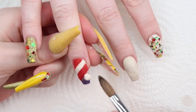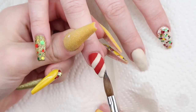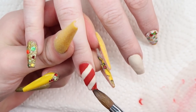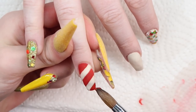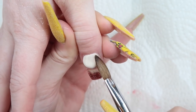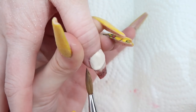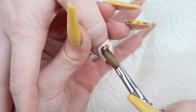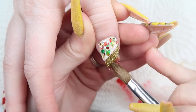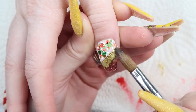I'm also adding some white dots that shine iridescent. I have no clue where I picked these up from, but if I find an alternative, I'll link it below. On both hands, the red is dry and I've applied more white to my candy cane nail. Moving on to the thumb, I'm doing a color blocking design, adding the confetti look like the middle finger onto the top of the hand. In the middle of this nail I'm adding a gold stripe, and we'll add some clear over top of that so the line can be nice and straight and not grainy. Then I add more white glaze on the bottom.